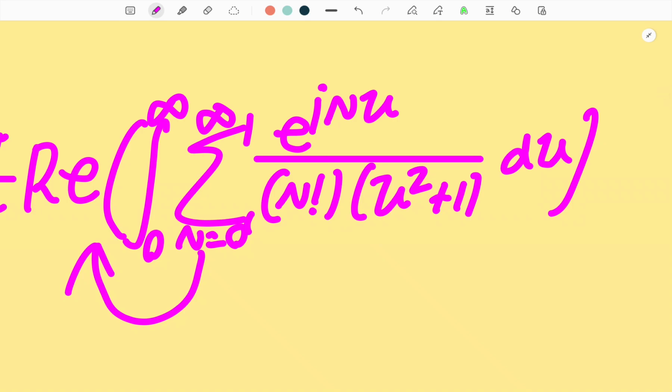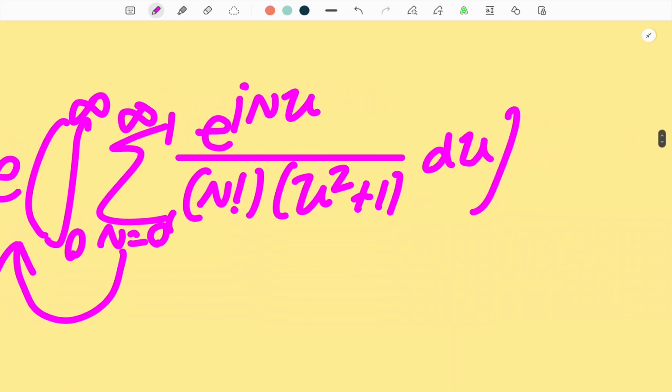If the integral of the sum of the function is convergent, therefore the sum of the integral of the function is convergent. So since this integral does in fact converge, we can go ahead and switch the order of which operators we use first. So we can do the sum first or the integral first. But what would be helpful for us is doing the integral first and then doing the sum. So let's go ahead and take the summation outside of the integral because the integral is convergent. Therefore, we can do that. And that's a handful of words, so let's apply this.